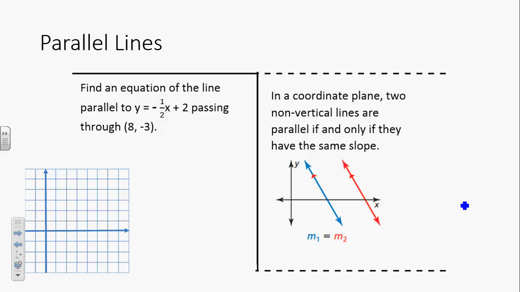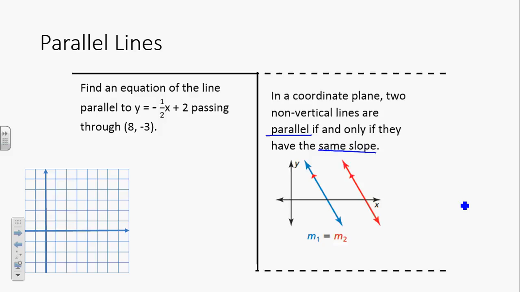Okay, here we go. So now we're into the parallel lines part. Okay, so if you look at your foldable, we have the parallel lines, and this is the middle right side. Okay, start with the right hand, because it will make sense. Okay, in a coordinate plane, if we have two non-vertical lines, they are parallel if and only if, biconditional statement here, they have the same slope. So the most important words to write down if you are abbreviating: parallel, same slope.